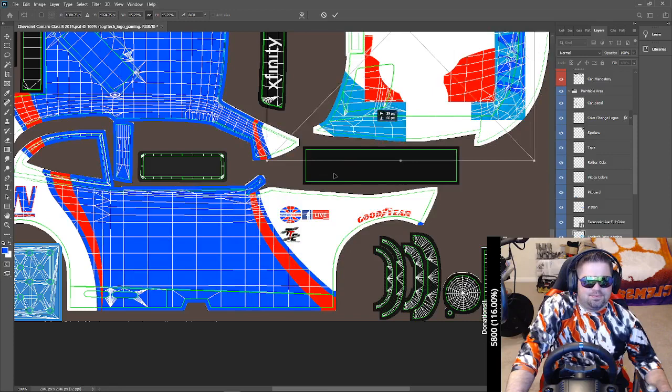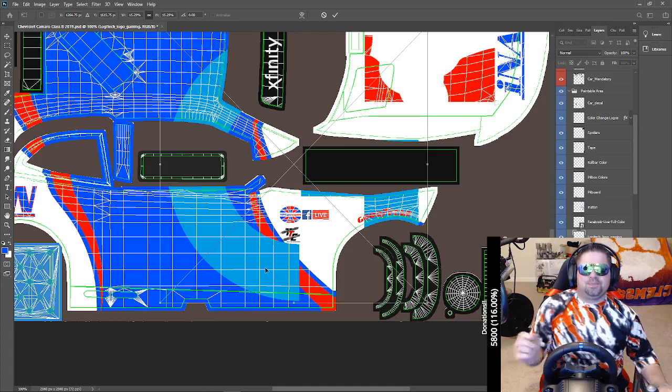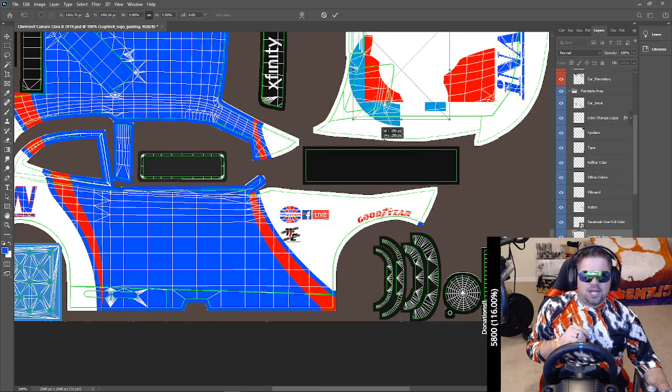Is there a way to mirror the sides to get the decals in the same location? So, Otto, when you do this right here... Hold up. I'm going to show you an example, Otto.